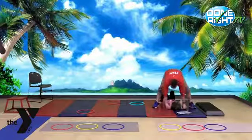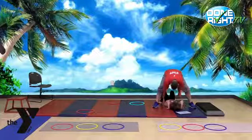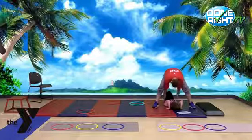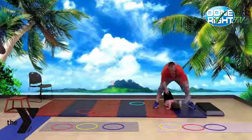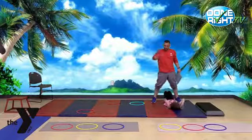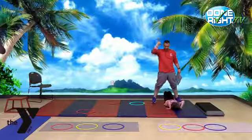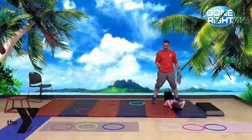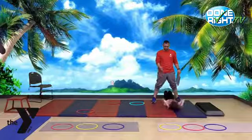So our pizza hands, we want to make sure our fingertips are facing towards our shoulder. Feet together, bring it back out. Bend your knees. Okay, and then what that's going to lead into, once they learn how to do that, because that's a challenging aspect for a kid with the range of motion in the shoulders. So they're going to work on that, and when they can take a picture and show you they can do that skill, then this is what it's going to lead into.